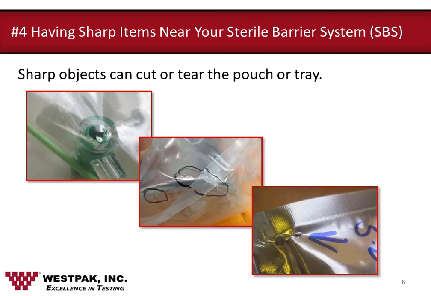The way the blunt object did in the picture that you see there is that there was another device sitting on top of it during vibration, and it just slowly pushed it through the poly side of the pouch, which ruptured the sterile barrier. So it depends on how much weight is on top of it. I can't remember if they had 5 or 6 more units stacked up on top of that. And then, like I said, during vibration, it just sat there and rubbed against the poly side of the pouch. Tim?